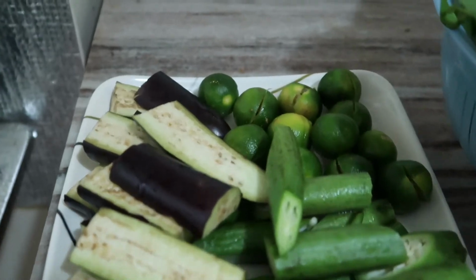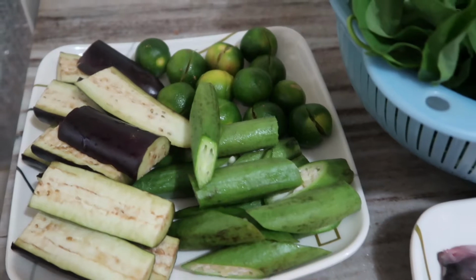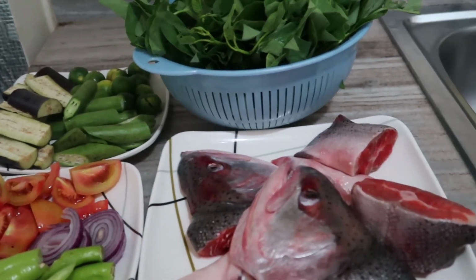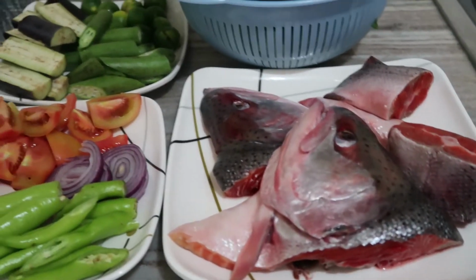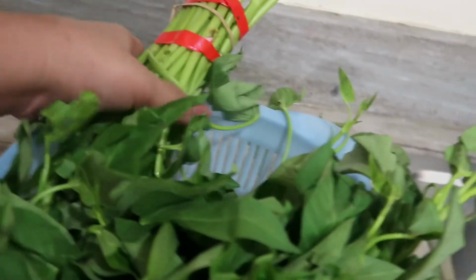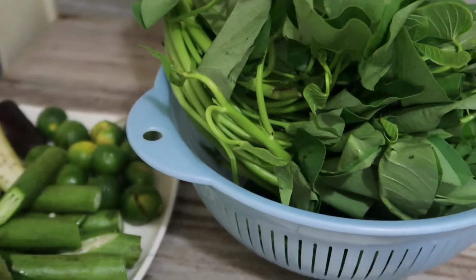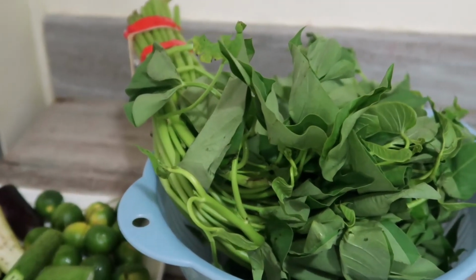I also add some calamansi. I love to put calamansi. I don't know if other people put that, but this is how I cook my sinigang salmon. Even when I cook bangus. So if you don't have salmon, if you have bangus, you can also use bangus. So these are the ingredients. And lastly, I put these kangkong leaves, and I already did the first part. I usually buy 2 bunches of kangkong because sometimes it takes 2 to 3 days for me to cook it, and sometimes the kangkong is already bad, so I'm just gonna use the other one.